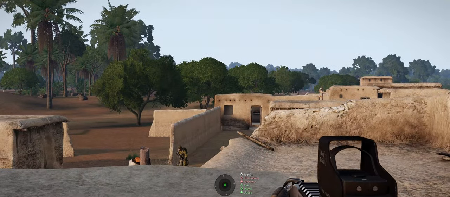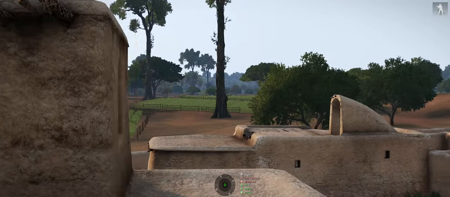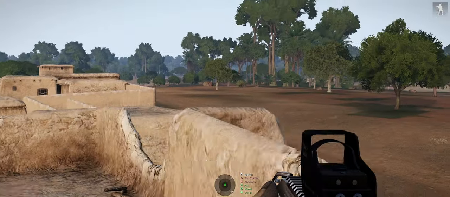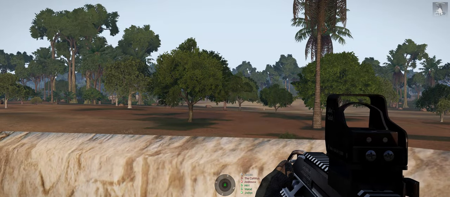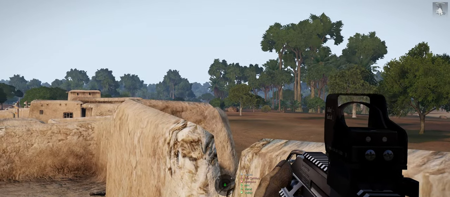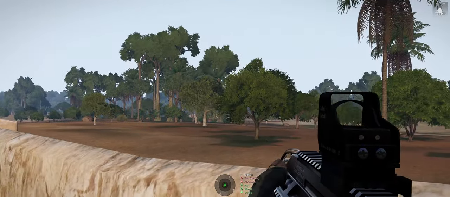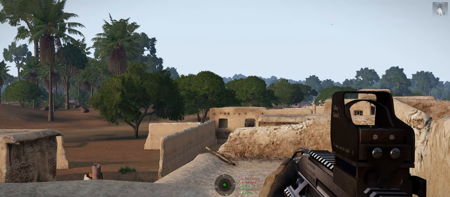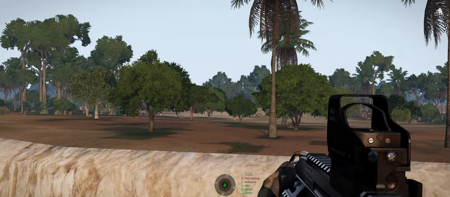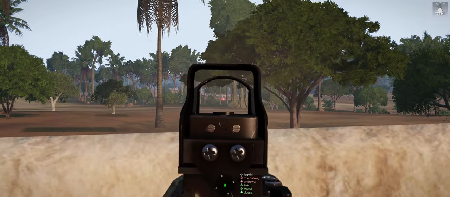Lots of enemy south. 200. Full squad moving right to left. More enemy infantry, northwest. Straight west. That's a squad at least.